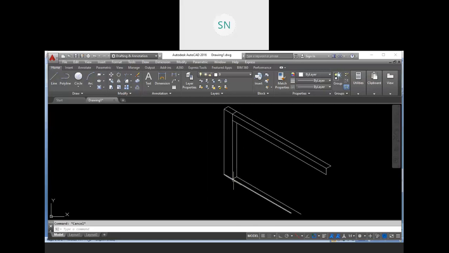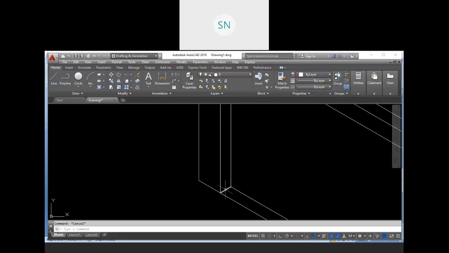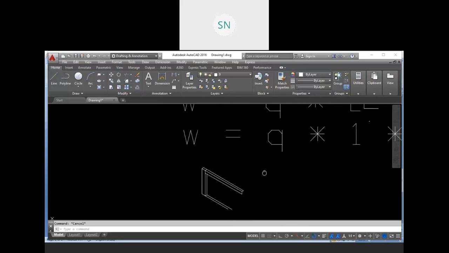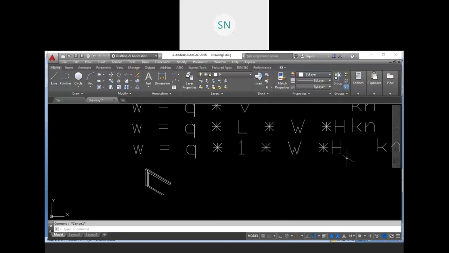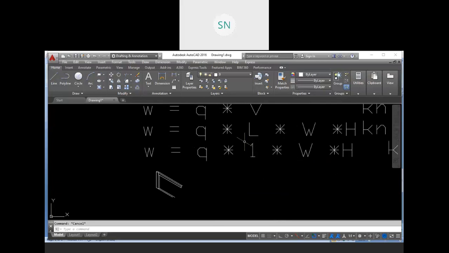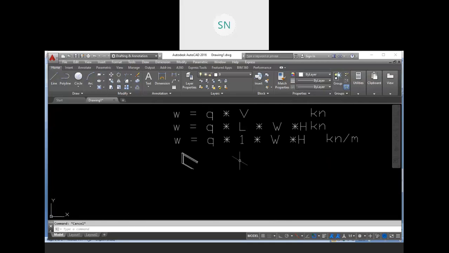So our actual height of our wall is 2.7 meter and the width of our wall is 9 inch, that means 0.23 meter. So we have these two values, width and height, and we are assuming length as a 1 meter. So our next equation is like this.